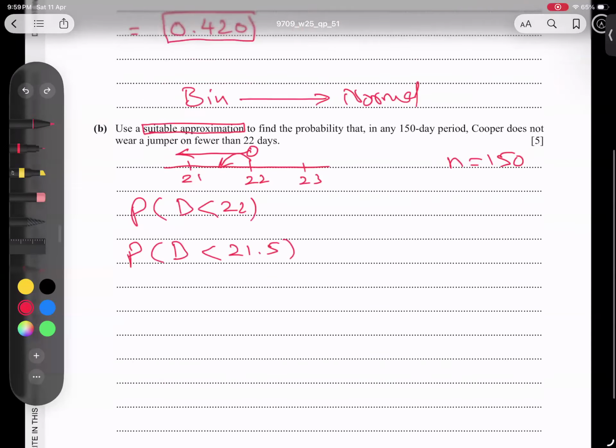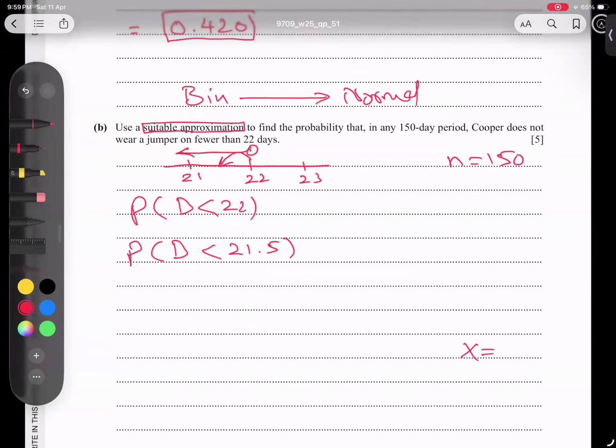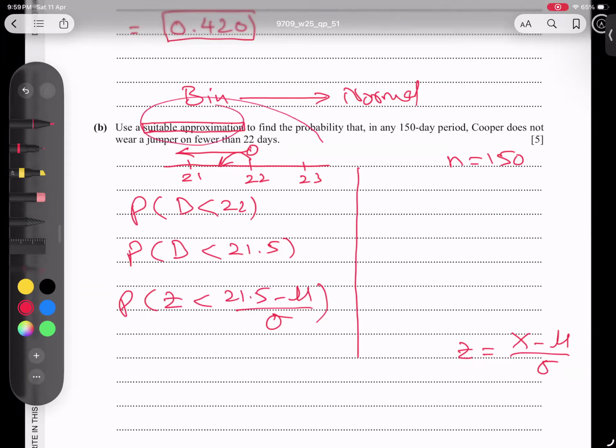Basically, we have a formula. If you remember, the formula of Z for normal data is X minus mean divided by standard deviation. If I apply this formula, D becomes Z, 21.5 minus mean by deviation. But do we have these numbers in the question? Not at all. When this condition comes, we find a new mean as well, according to the new sample.